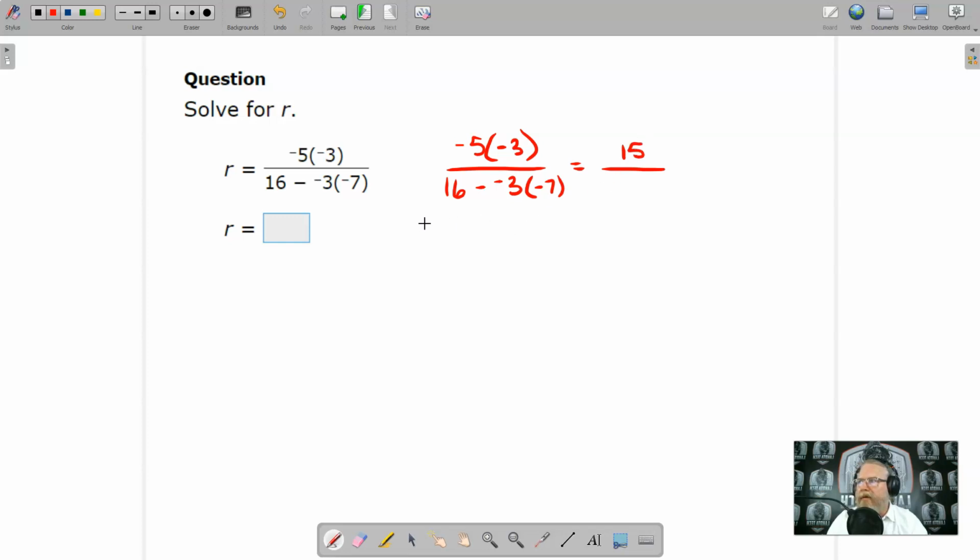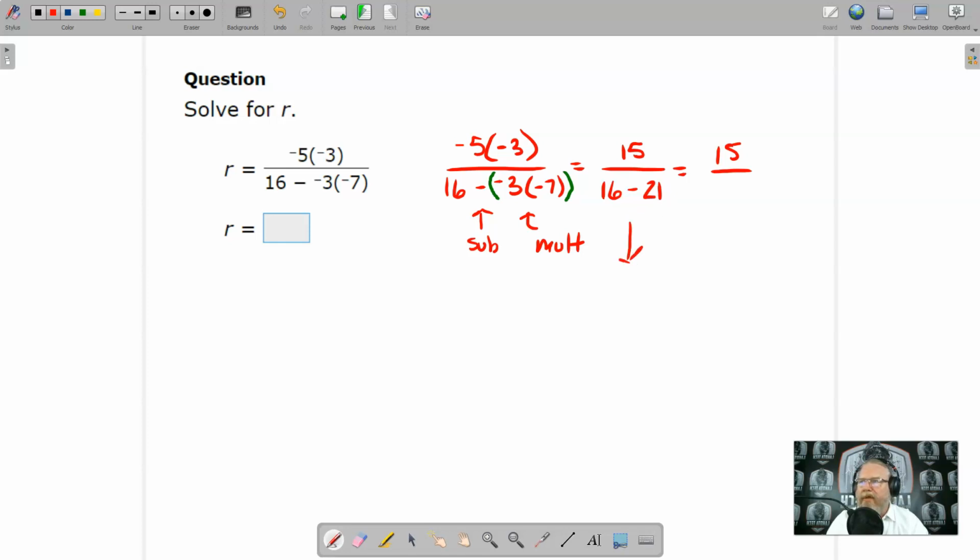Now, down here, we need to go ahead and realize that this is subtraction right here. And right here we have multiplication. So we need to deal with this multiplication first. So let's do our 16 minus. Now, I'm going to change my color to green so you can see what I'm grabbing right here. I'm grabbing the -3 times -7, and I'm going to solve that, okay? So negative times negative is positive, and 3 times 7 is 21, so I have 21 here. Now let's bring the numerator, 15, over. Now I have 16 minus 21.